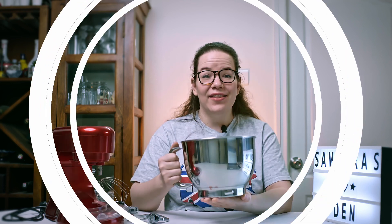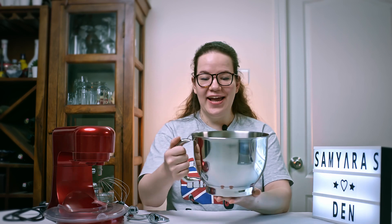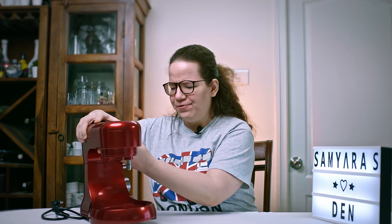There are two things in the stand mixer that I have adored since the time I touched it. Firstly, the bowl — it just sits perfectly in my hand. I don't know what science was applied to it, but it can also be easily cleaned with a spatula. It's super light, strong, and durable. Secondly, how light this mixer is. After lifting our not-so-young food processor, this mixer is a feather. By the way, the mixer has suction cups at the bottom, which makes it perfect for hard and smooth surfaces such as kitchen countertops or wooden tables.